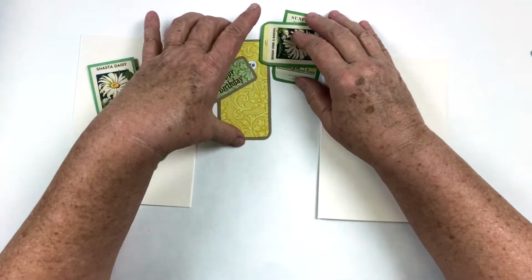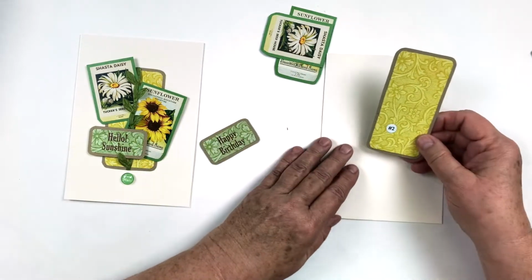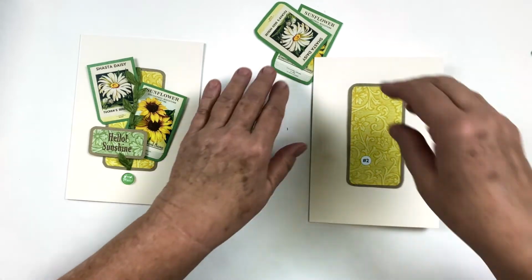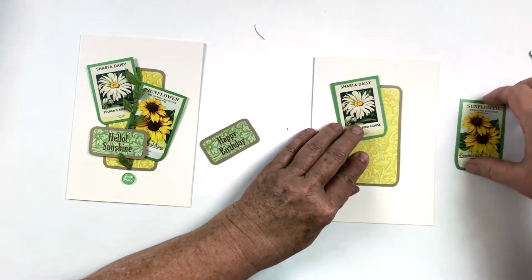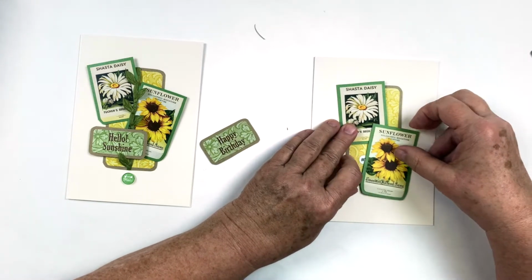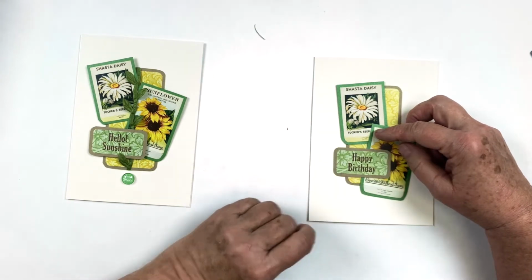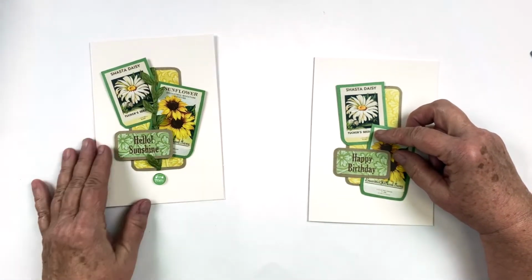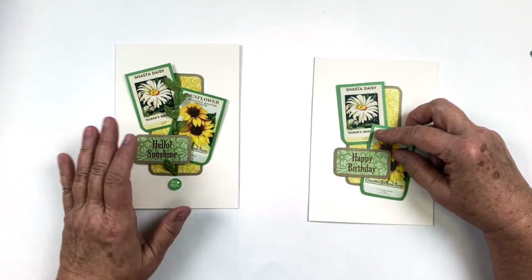Okay, so now what we are going to do is place all of our pieces and just get a good idea of what we're doing generally. So the little white one is going on the top here. The yellow one is on the bottom. And then this Happy Birthday sort of covers all of them. And you can see a little bit here, a little bit here, and a little bit here. Just keep that in mind.